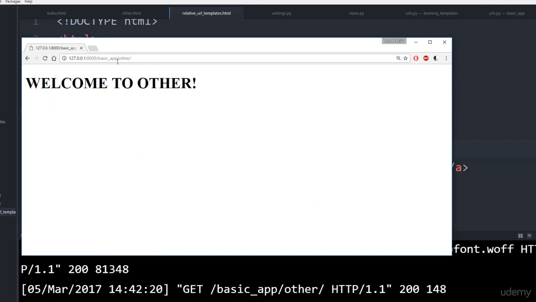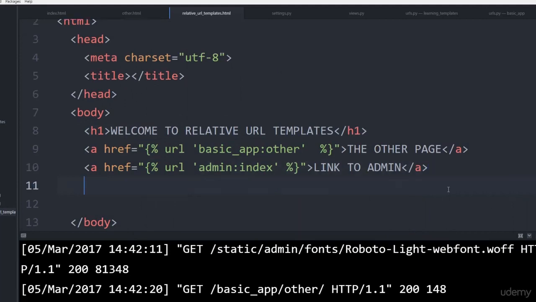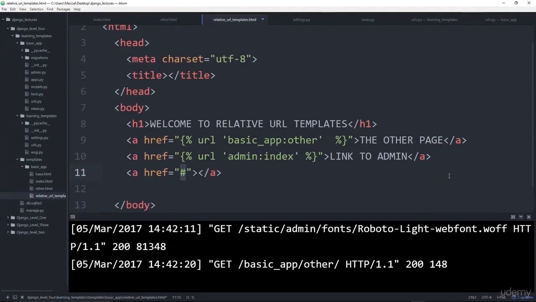Okay, let me show you one more example of how to get to the index page, which is also a little different because it's not in your own application. I'll move this aside and show it to you here. For this, it's actually even simpler. All you have to do is create an anchor tag, and the href, again, is the block, but in this case, it's url, and just straight up index. Again, make sure that there are no spaces before or after index in that string. So we can save that, and let's say link to index.